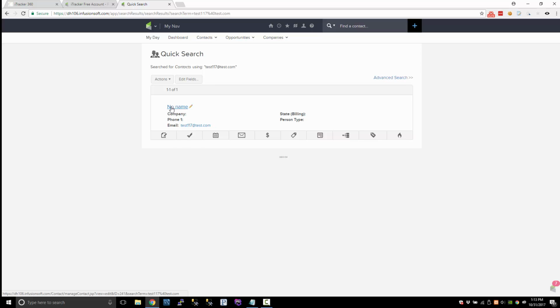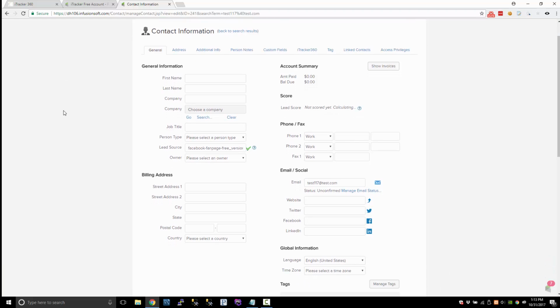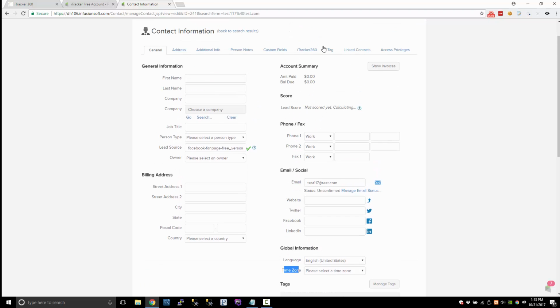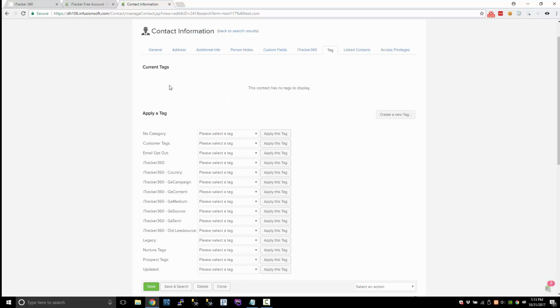Here's the contact record. With iTracker, we'll be able to set the time zone of the contact record, and we'll also be able to set the city, state, country, and postal code. We normally set this in the optional address field. That's the default. And then we can also apply tracking tags.